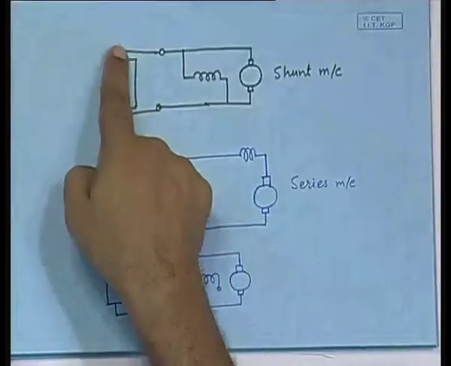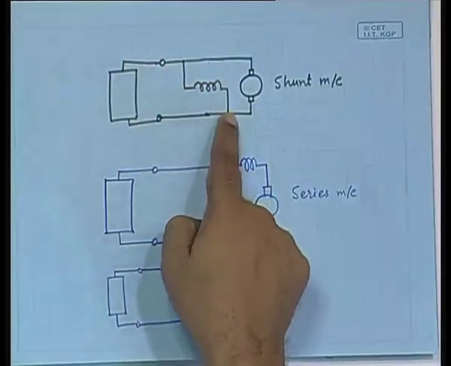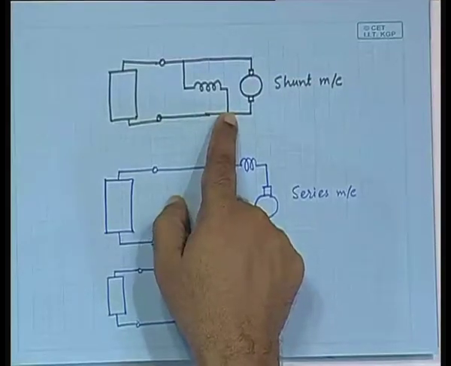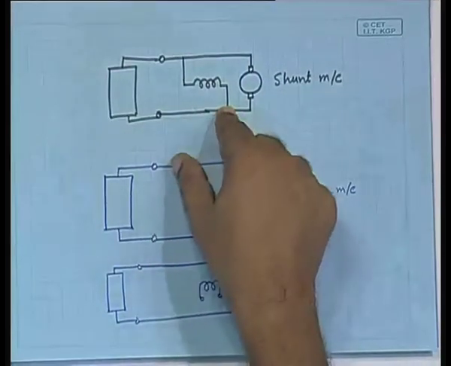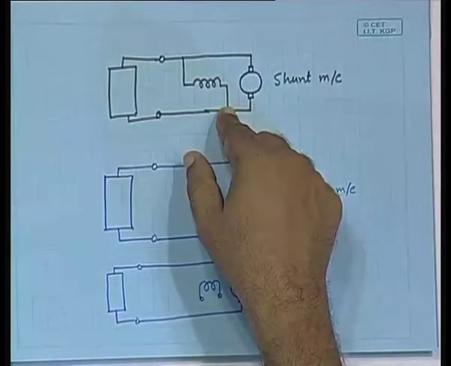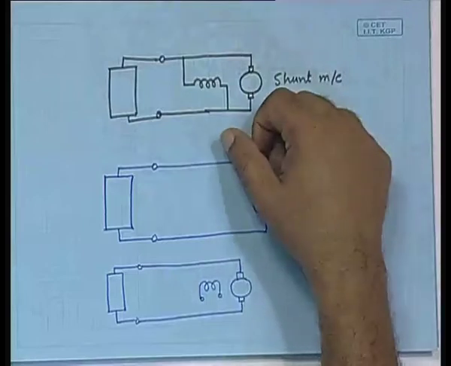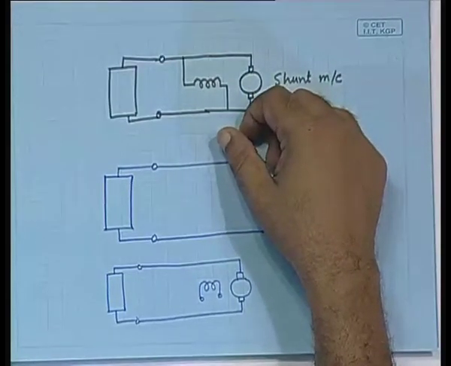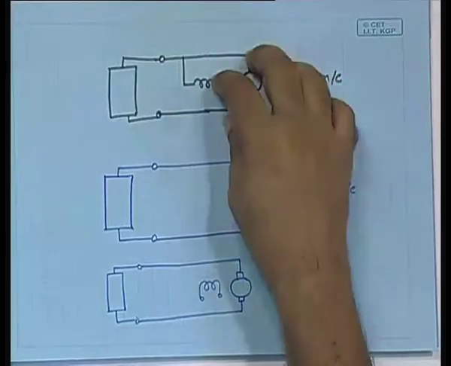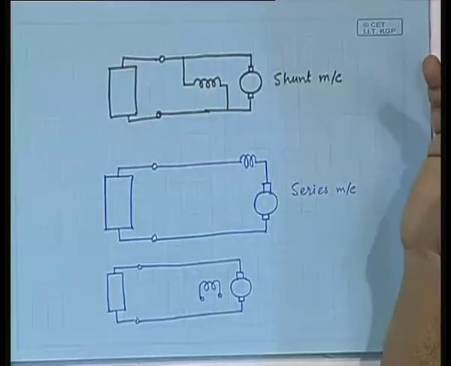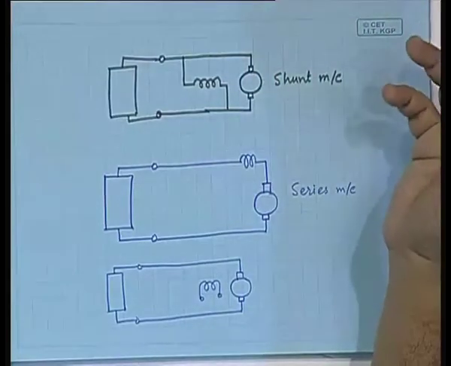A very small voltage means how much current will flow through the shunt field? Very small, right. As a result, there will not be sufficient magnetic field produced in order to start the machine. The machine will not run. Even though the panel is generating the power, because these things are not properly matched, there will be very little starting torque, it will not run.